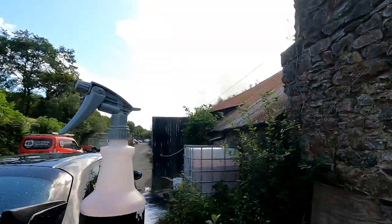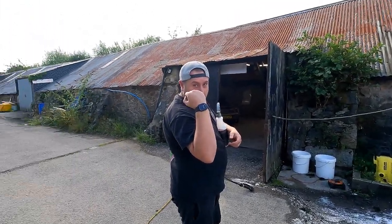We'll use a little bit. Again, we've gone a bit overboard for video purposes, but I would say if you want to use less, agitate it as well. For demonstration purposes, we're not even touching the wheel with a brush. We're literally spraying it on, leaving it. Okay, 3 minutes and then we wash off.